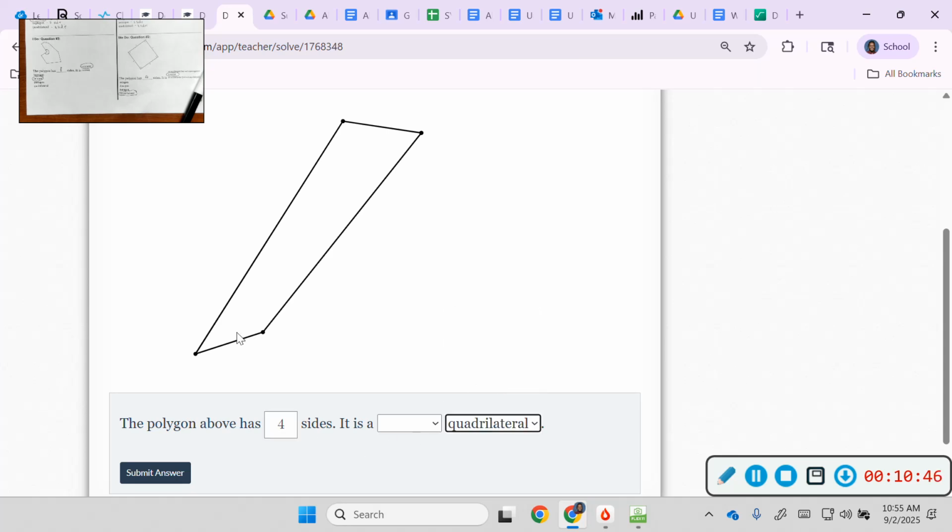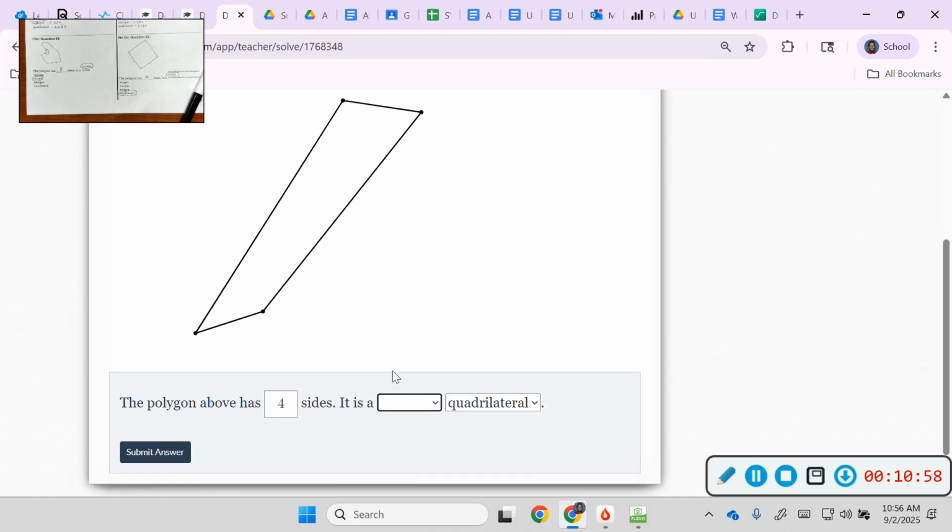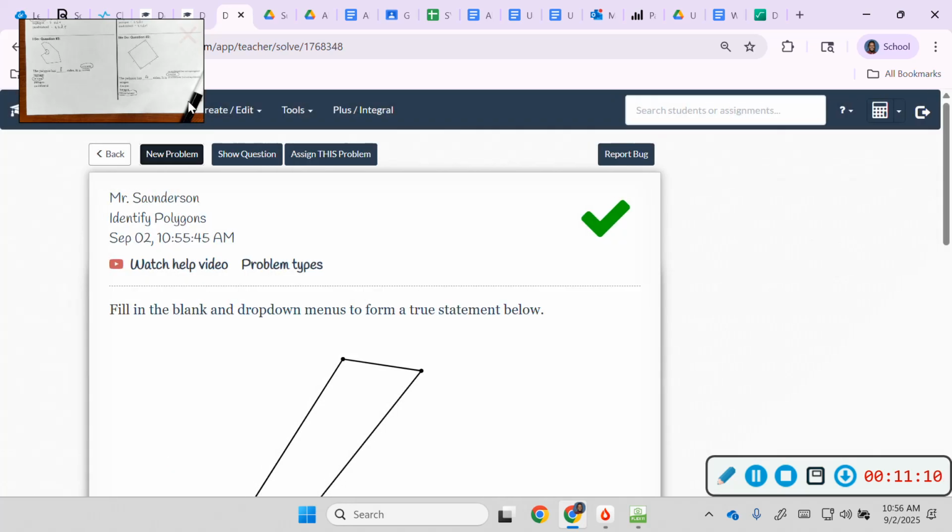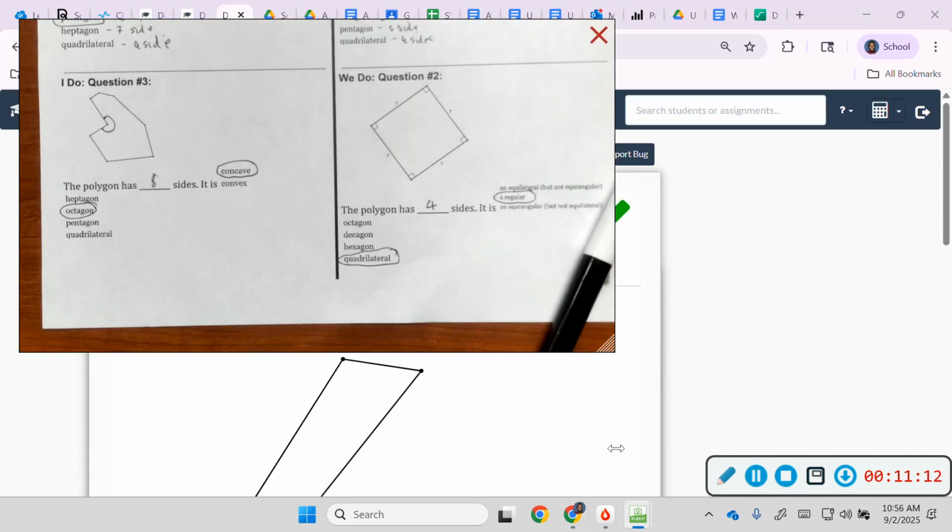And then these are neither. The sides are not the same, because there's no representation that all the lines are the same. They don't have the same number, they don't have the line that says they're the same size. And all the angles are different. So this is not regular. And is it concave? No. That's less than 180, less than 180, less than 180. So this is convex because none of the angles are greater than 180. Okay. So again, guys, just like that.